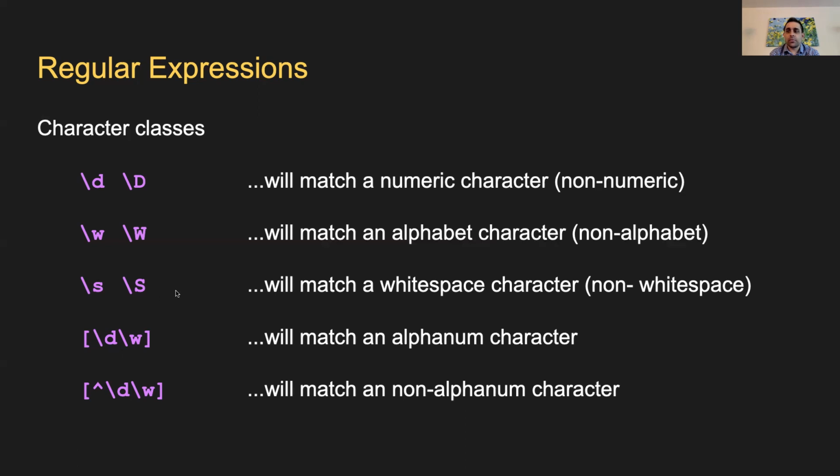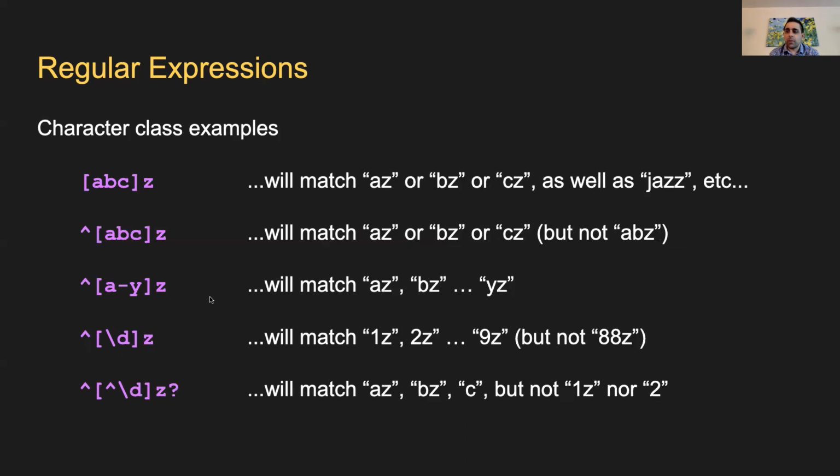All right, let's look at a few examples on screen, and then we'll actually do some by ourselves. So here's a few examples, just to go over them. In this case, I have a character class of A, B, and C, and then a Z after it. The Z is a standalone Z. It's actually going to physically match a Z because I'm specifying that whatever I'm trying to search for should have a Z in this position. Notice I don't have a caret for this particular example. So this is going to say, find it anywhere in my string. You don't have to find it at the very beginning. So in this case, we'll match AZ, BZ, CZ, as well as Jazz.